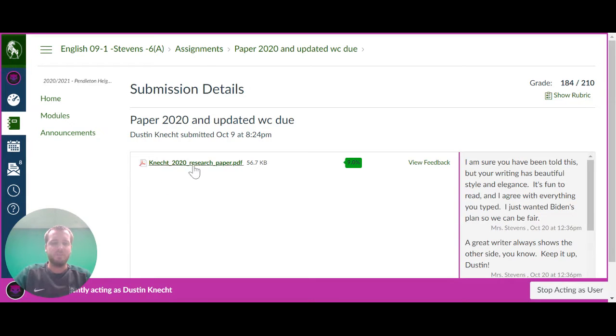You have the link to the paper that you have submitted, the link to the document that you have submitted as your final work. You'll have a similarity score next to that. And next to that, you'll have a view feedback option. And that's pretty important, and we'll finish off with that here in just a moment. Lastly, any comments that she has for you on your project or on your paper will be over here as well. Let's jump up here to the show rubric link and show you what that's all about.